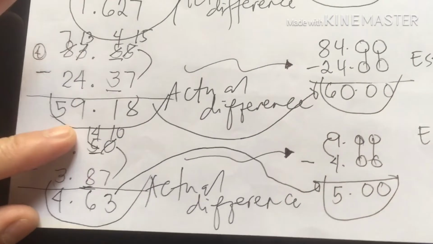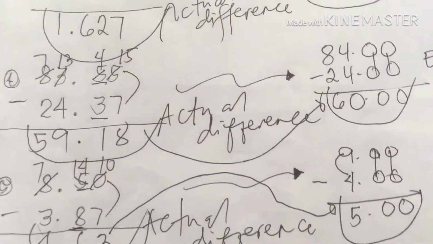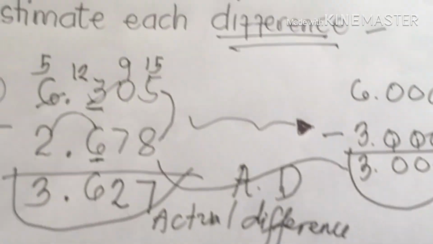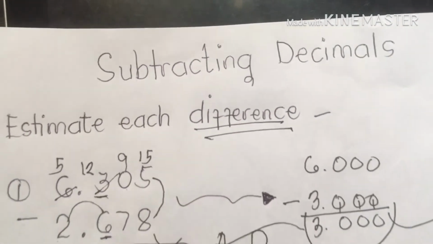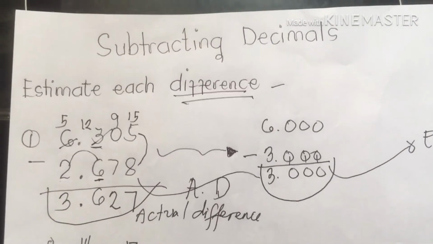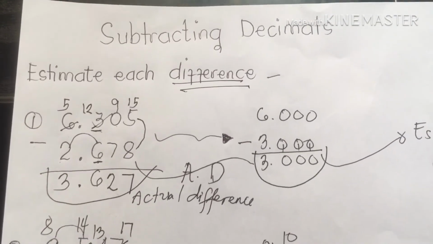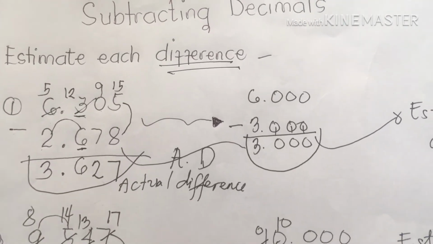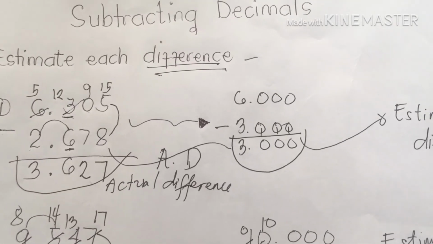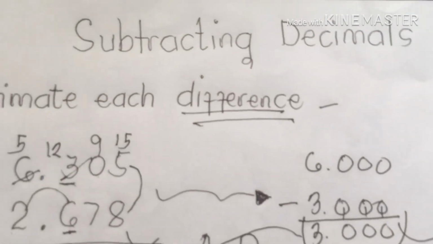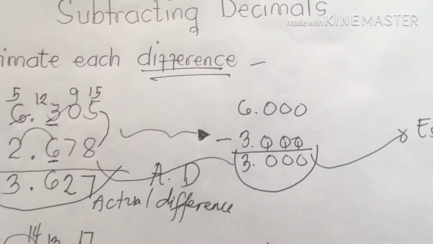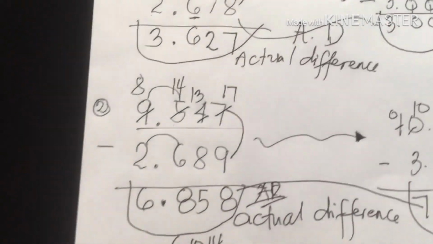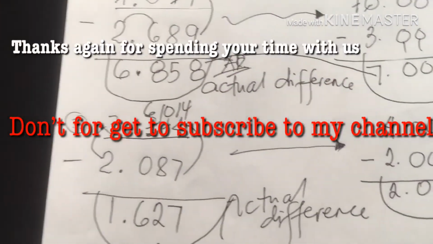That's absolutely amazing, class. Perfect work. That is how we are going to discuss subtracting decimals. All you have to remember, class, is how to round off decimals. You need to follow the rules: rounding up for 5, 6, 7, 8, 9, rounding down for 4, 3, 2, 1, and 0. Remember, class, if you know that, you know how to subtract, whether it is less than or greater than. All I have to say is your work is perfect.